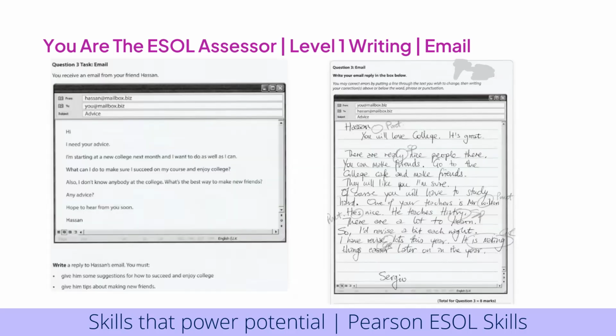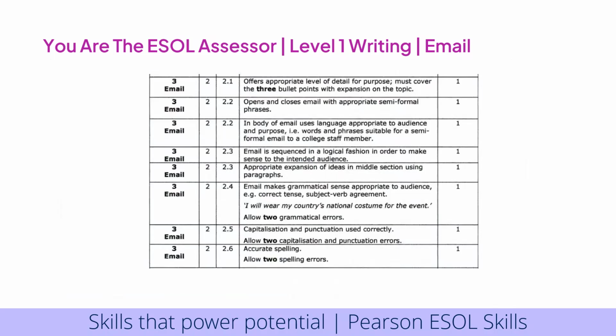So when we go back and have a look, in terms of paragraphing, it's really difficult to make out whether or not they have used paragraphs. One of the things that makes it a little bit more difficult is that not one of the sentences starts in the same place, so you can't actually say that there are different paragraphs in use there, I'm afraid. In terms of the spelling, there are 2 spelling mistakes, but that's generally fine because we can see 2 spelling errors.